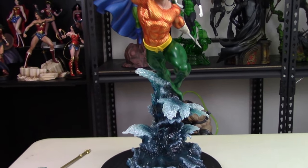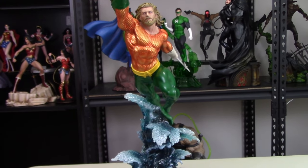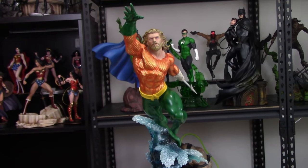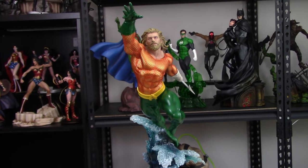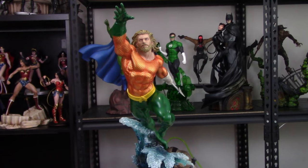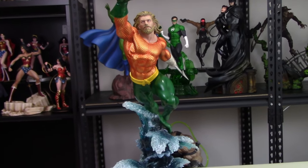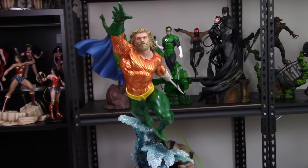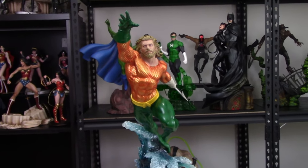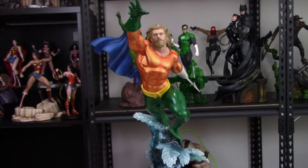Great, great statue. If you are an Aquaman fan, if you are a Tweeterhead Justice League collector, you need this Aquaman. He will look so good with the rest of the Justice League line that Tweeterhead's doing. Outstanding piece. I can't wait to see who they do next for the Justice League. Hopefully, fingers crossed, Green Arrow or Black Canary. But whatever they do, I'm sure they're going to kill it. But this Aquaman, back to him. Guys, it's a great, great piece. Still available at Sideshow. Pick this one up if you need an Aquaman.